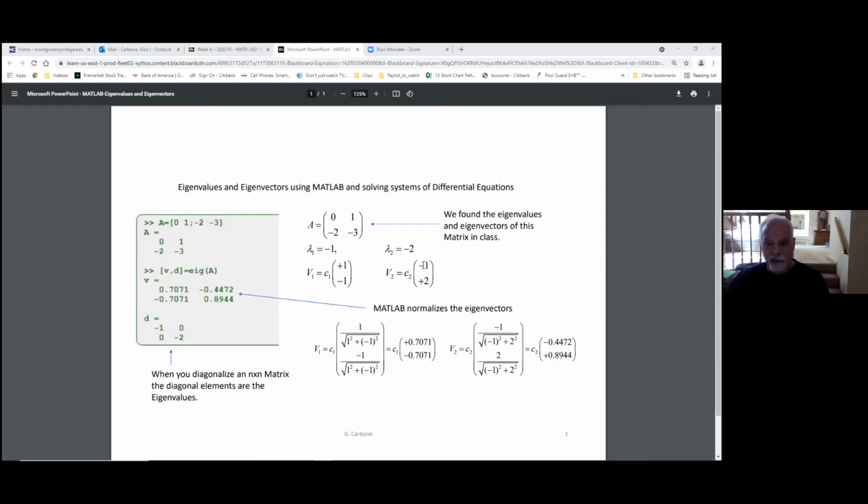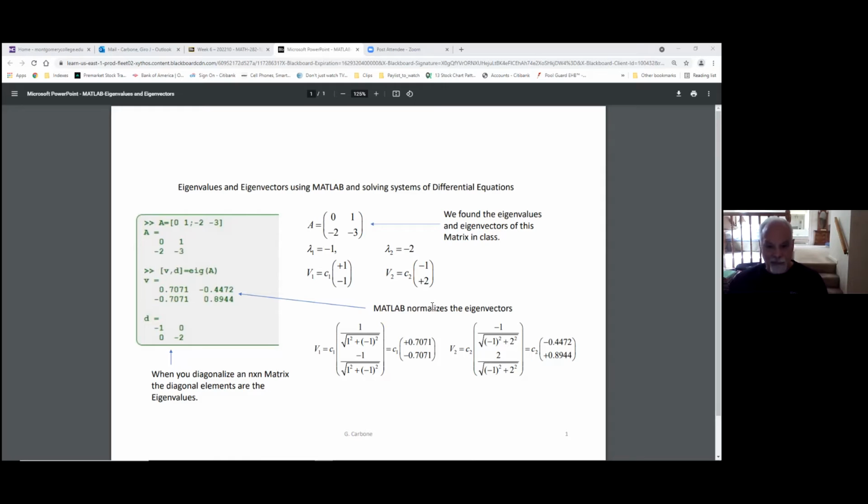+2. Excuse me, this could end up being +1, and this could be -2. And then also this could end up being 2, right? This could end up being -2, and this could end up being +4, right? So I just want you to realize that, and the C1 and the C2 would actually come out when we apply initial conditions to the system of differential equations.